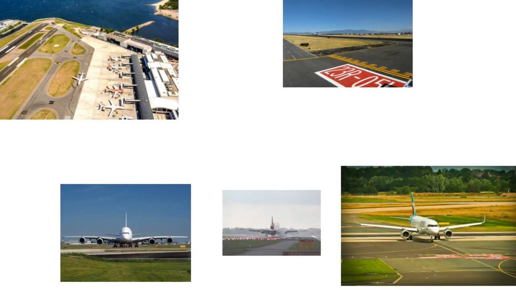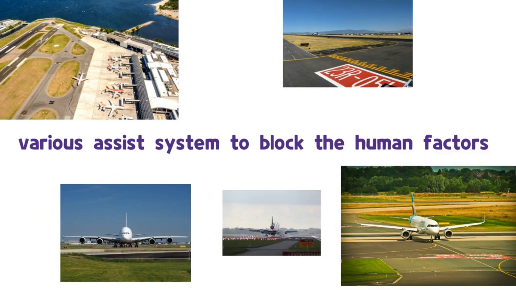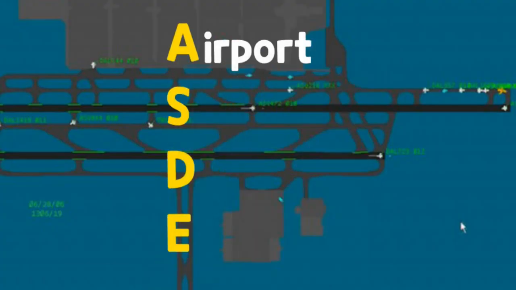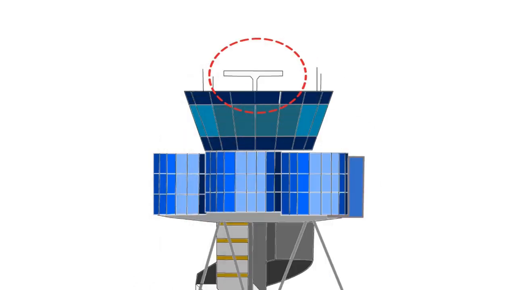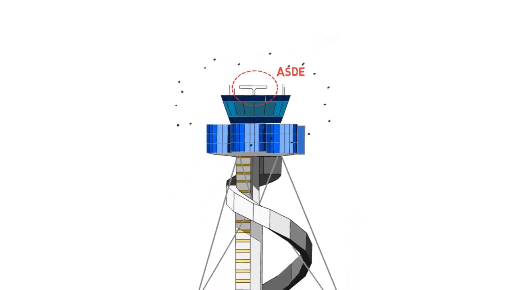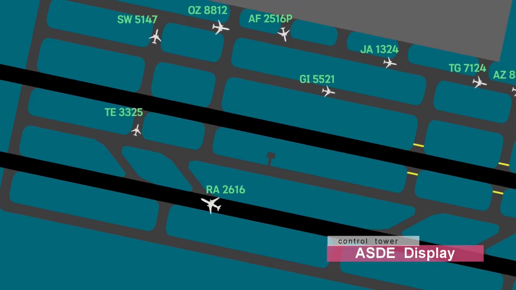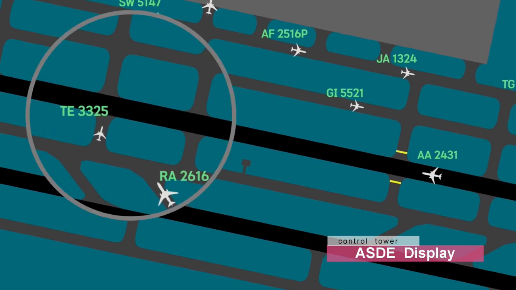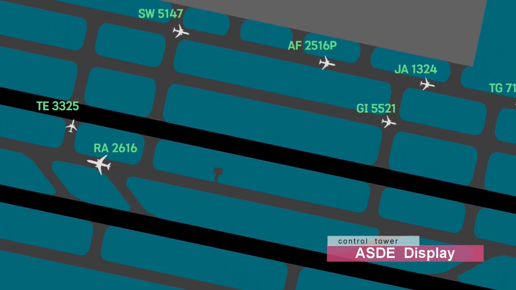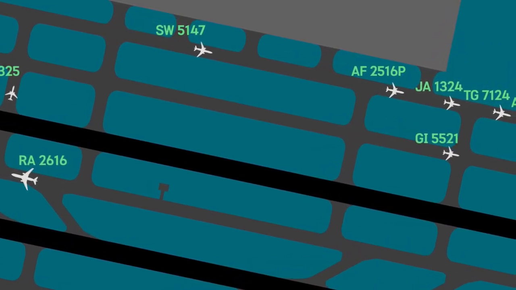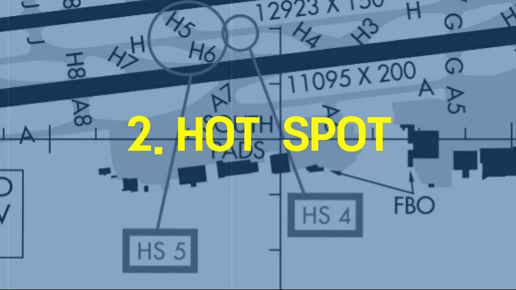Many airports all over the world have various assist systems to block the human factors causing runway incursion. The first one is ASDE, which is a Surface Surveillance Radar. ASDE is an abbreviation of Airport Surface Detection Equipment that detects aircraft or moving objects within runway, taxiway, and ramp and displays them on the radar the controllers see. It allows the controller to monitor the movement of aircraft through radar display even when visibility is bad or at night. The second way is to designate hotspot.